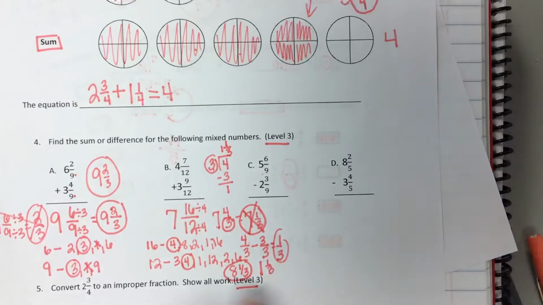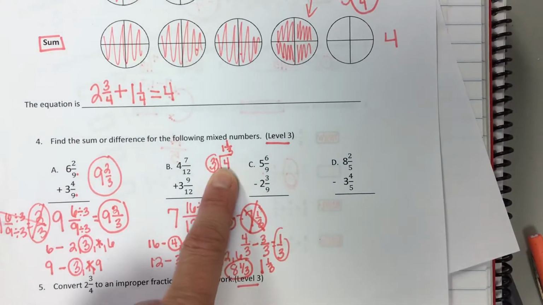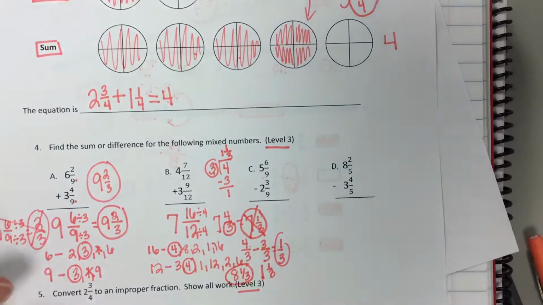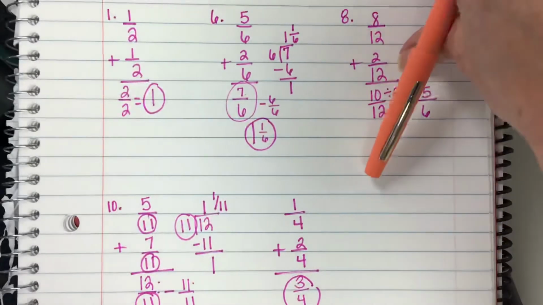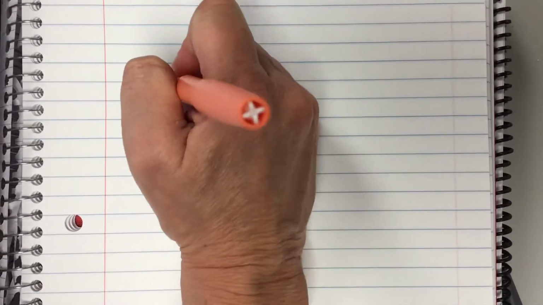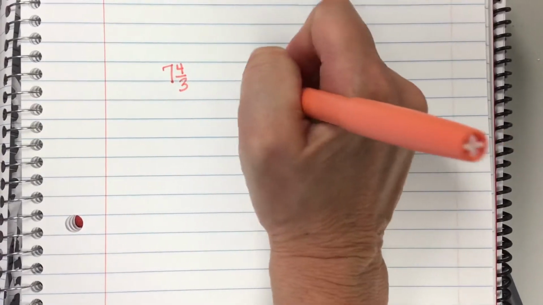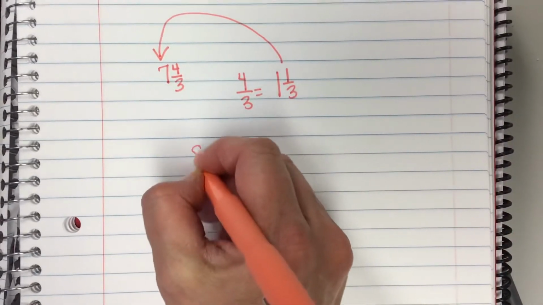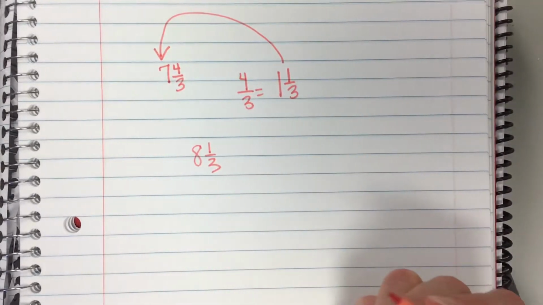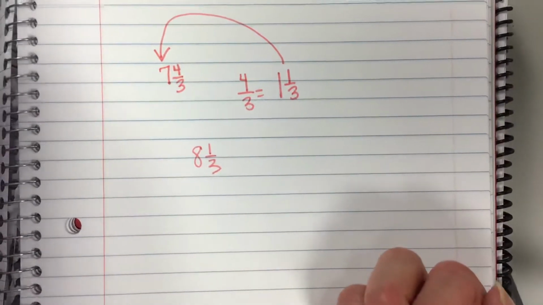Okay. You have to add your mixed number, and I apologize. I feel like I just messed us up. When I come down here, I'm just going to show you on a clean sheet of paper that I had 7 and 4/3 is what I was working with. 4/3, we said, equals 1 and 1/3. I have to add that whole thing to the 7. So it's 8 and 1/3. Okay, does that make sense?